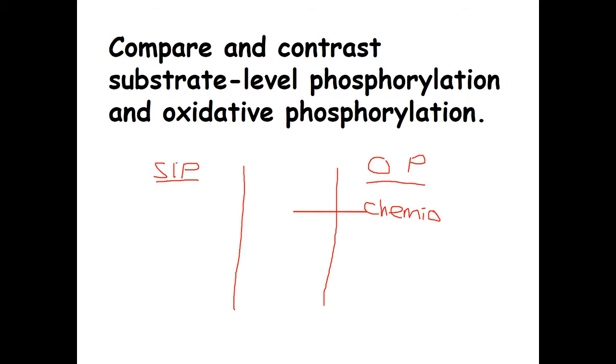Yep, Harley said that SLP only makes 4 ATP, so it makes a small amount of ATP, right? We haven't talked about how many ATP oxidative phosphorylation makes. And Neri said this is in glycolysis. Very good. Okay, and Neri filled that out already. So oxidative phosphorylation makes lots of ATP. Let's just put down 38 ATP. Very good, Heath. They both happen in the mitochondria.